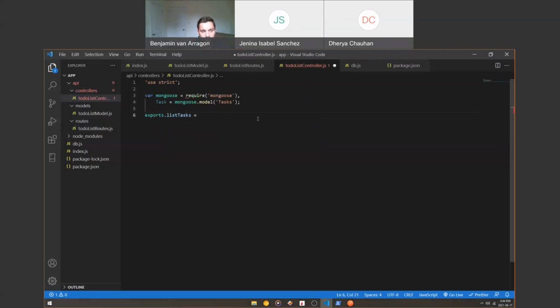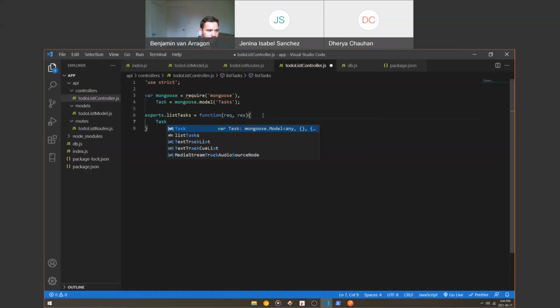Okay, and then it's going to equal, and we're going to create the function here. So we always have a request and a response. Request is if you want to request data, and a response is what you give back to the user. So this function is going to be acting like the middleman. It's either going to be sending the request to the database, or once it sends the request, it's going to be responding back with that JSON object to us at the view. Cool. So those are the arguments we're going to be passing it.